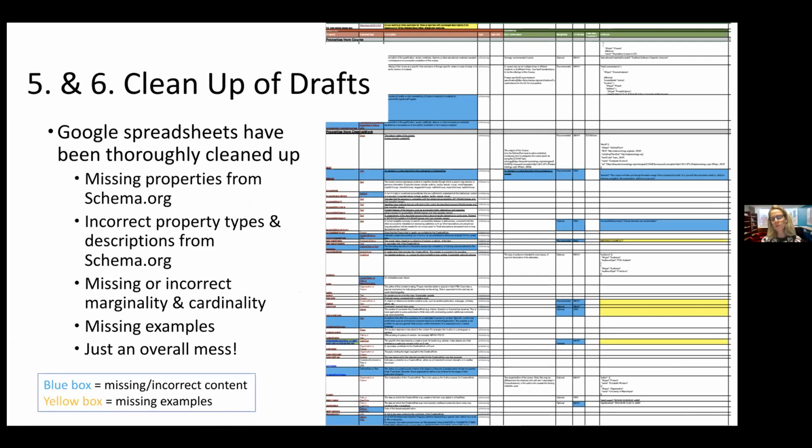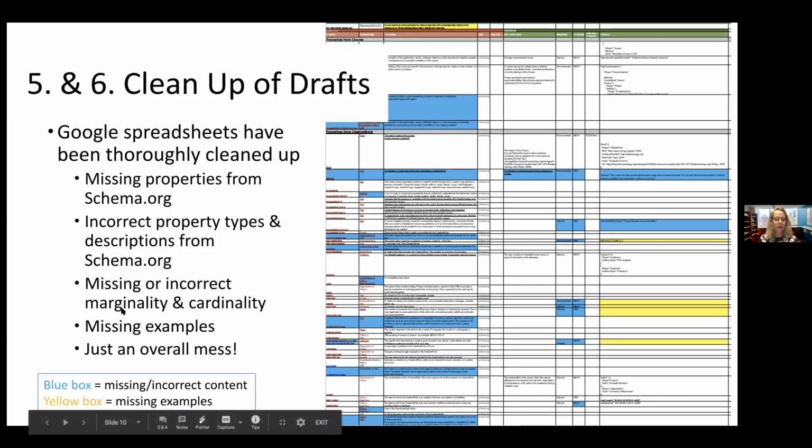In doing that, we had to cross-check against the properties from which we were trying to identify a minimum set. And in doing that, we referenced back to schema.org and discovered an enormous amount of difficulties.